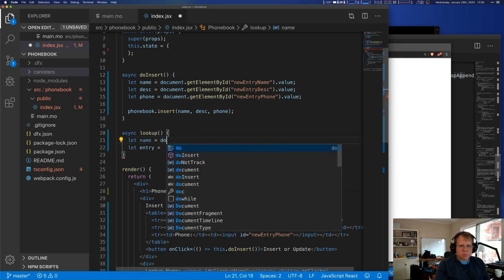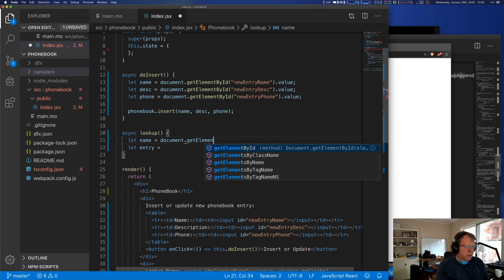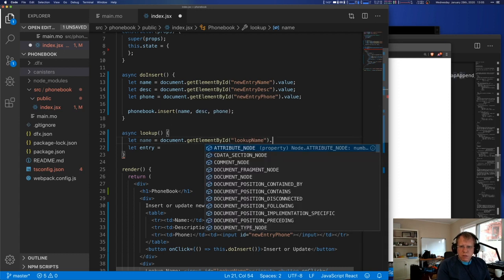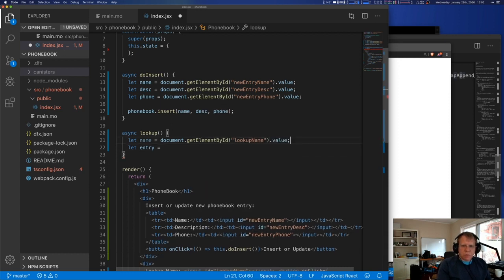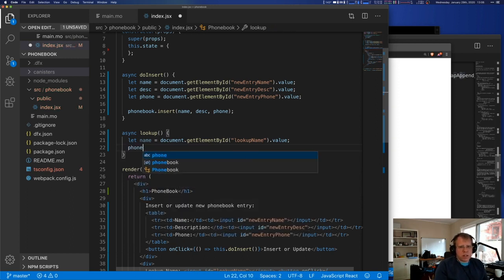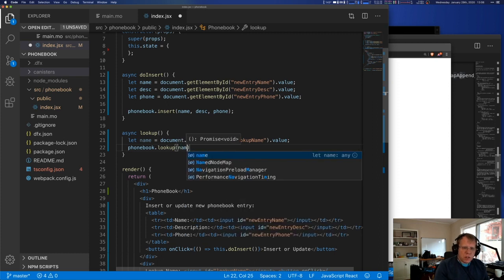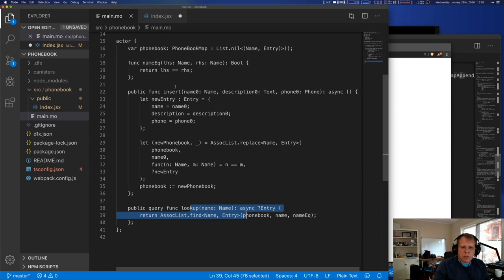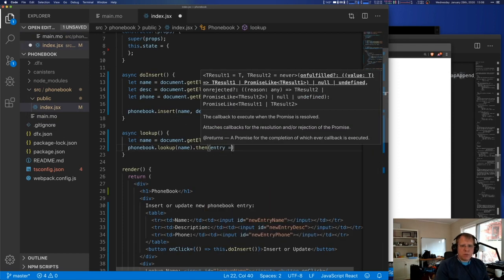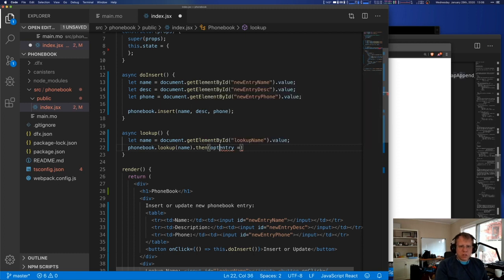No, not this. Document dot get element by ID of lookup name dot value, and the entry is going to be phone book. Well, actually, it's going to be lookup by name, and this is a promise that returns an entry, an optional entry.